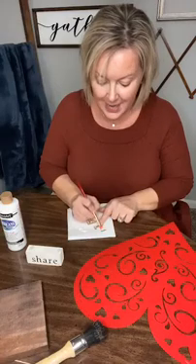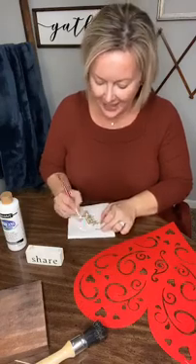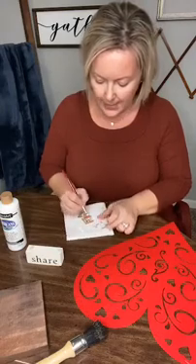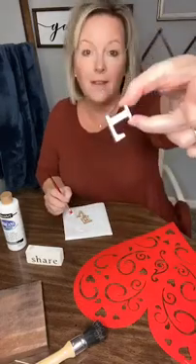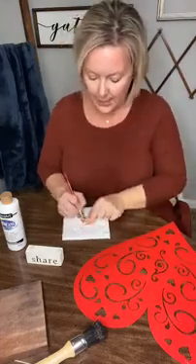It was so funny — one day someone said this page is supposed to be crafts and I was like, supposed to be? Like, what do you mean? Anyway, it's so funny. All right, I am just painting this. It will only take me one quick second — voila, this is painted. I might do two coats. It takes literally no time at all and I'm just using a little tiny artist brush to paint it on.